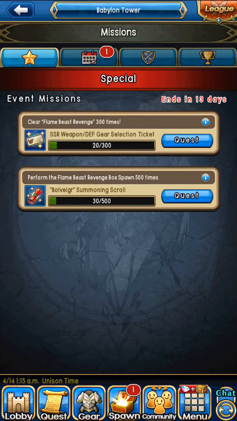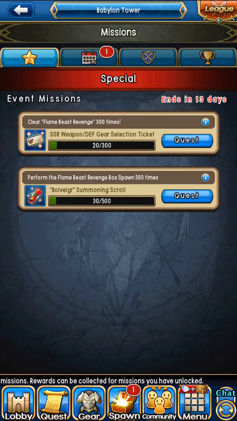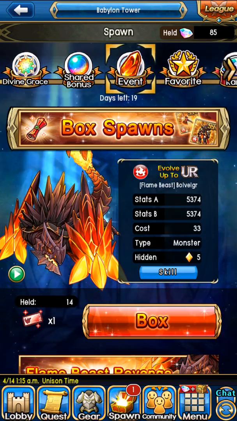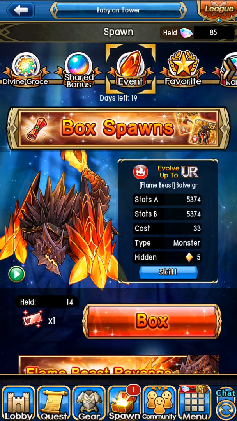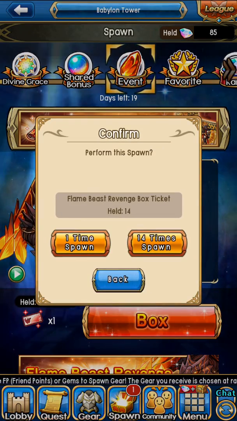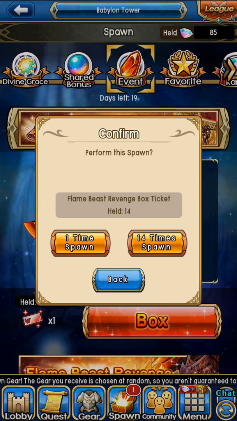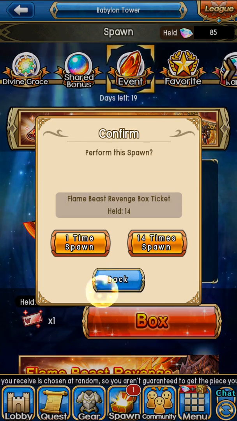You get the scroll from here, but perform the Flame Beast Revenge box spawn 500 times. Now, they don't mean you have to tap it 500 times like I was saying. You only have to use 500 tickets total, regardless of whether you spawn it or not. If I were to spawn it right now, 14 spawns, it would count as 14. That's what they mean by that. And the event.